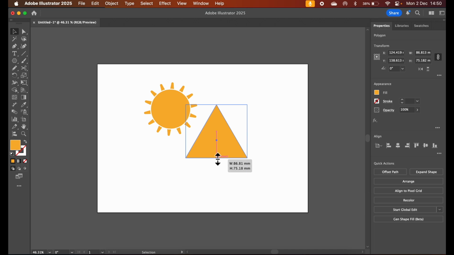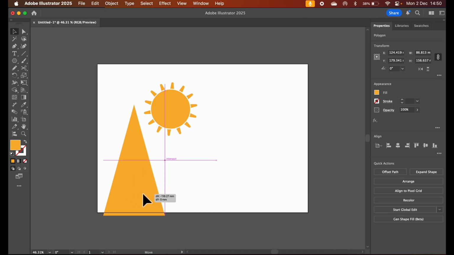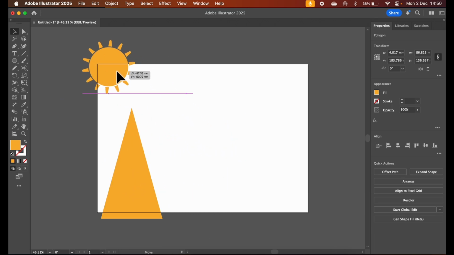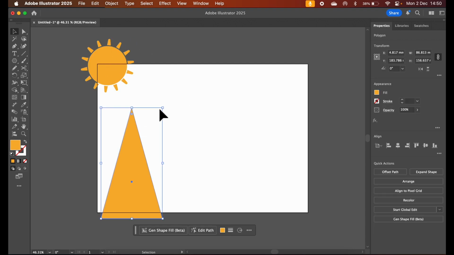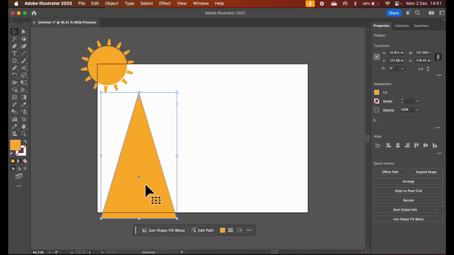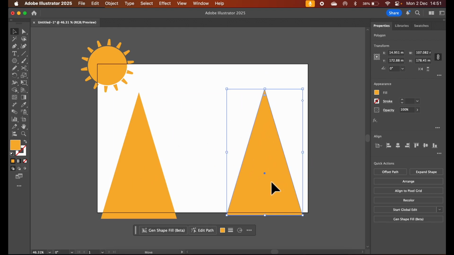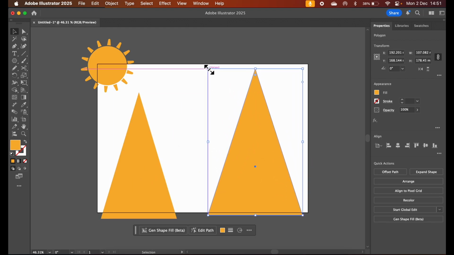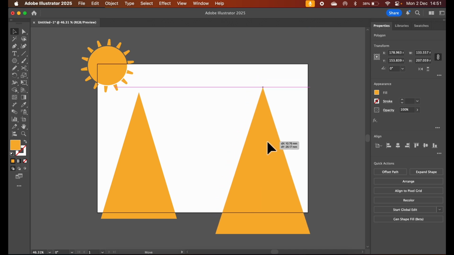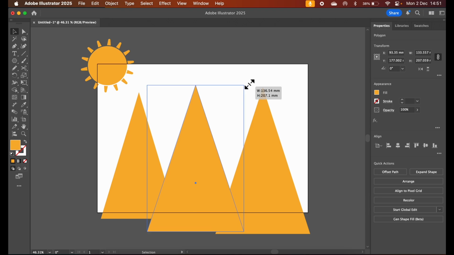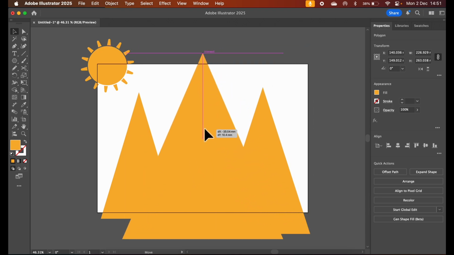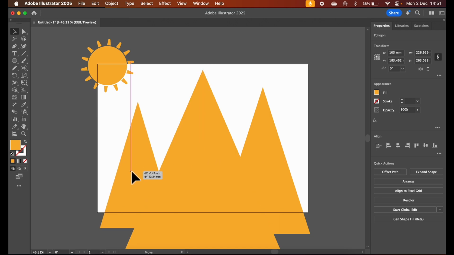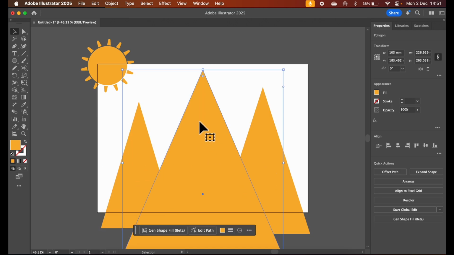I'm going to pull this down over here. We want some tall mountains. Let's move that sun out the way. I've grouped the inner and the outer parts of the sun together, so we'll move that one across to there. Let's have another copy of that over there. We'll make that one a little bit bigger, or wider shall I say, and we'll have one more over there, and this one's actually going to go to the back, but I'm going to make it thicker like so. And I'm just going to move them around a little bit like that. I'm going to move this one behind the other ones.